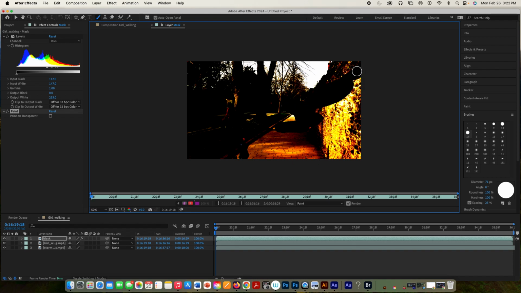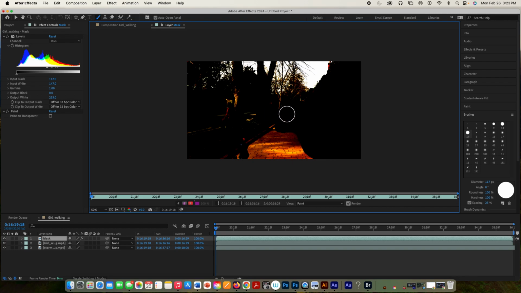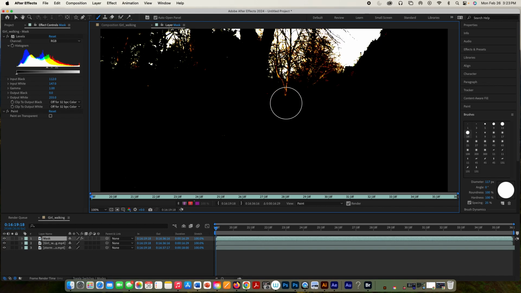I'm using my mouse to paint with just because I just want to be a little fast with this. If I need to, I can go get my pen for my Cintiq, because I have a Cintiq set up here. But we're just going to paint this out here, all on the interior here. And then I'm going to zoom in a little bit.